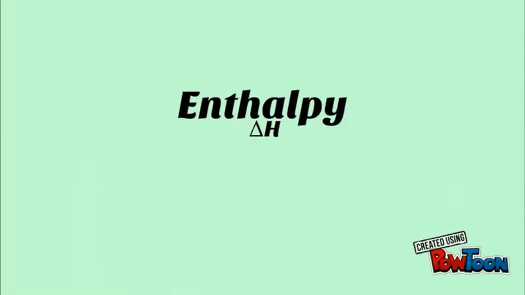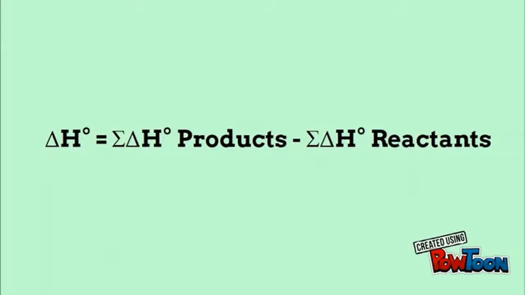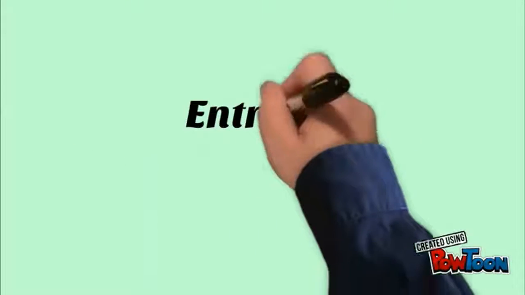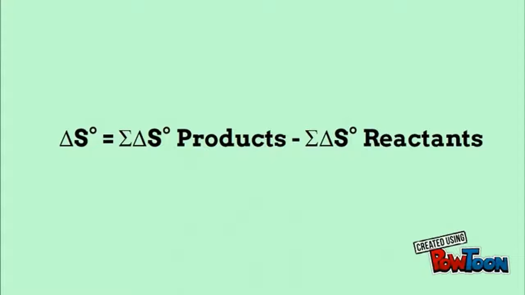Enthalpy refers to the heat content of a substance. Calculating the enthalpy can be done by using the average bond energies, Hess's law, and the standard enthalpy of formation. There is also entropy. Entropy dictates the order and disorder of a substance. The entropy can tell which came first and last in a reaction. Calculating the entropy can be done by using the standard entropy of formation.